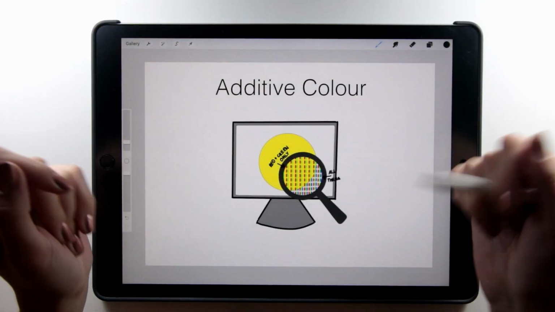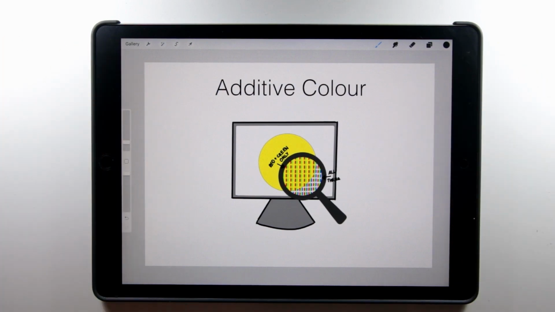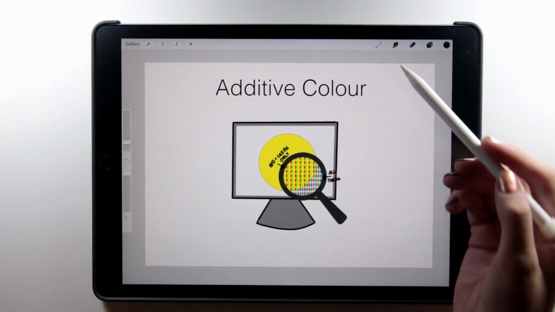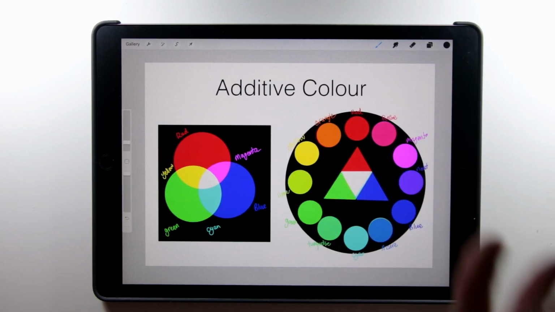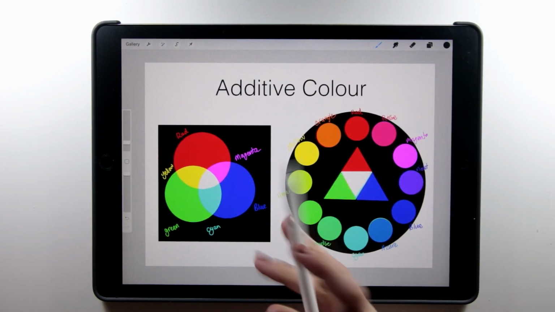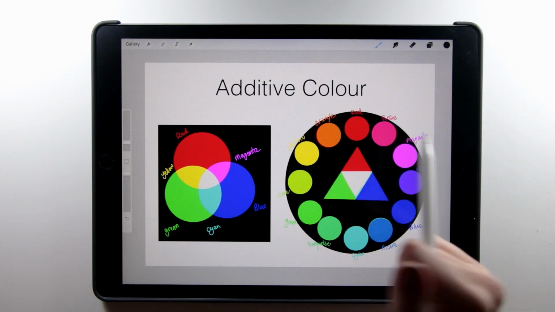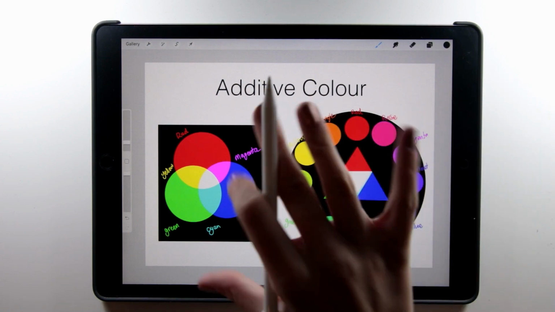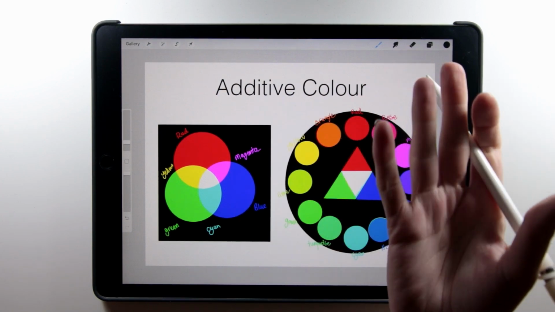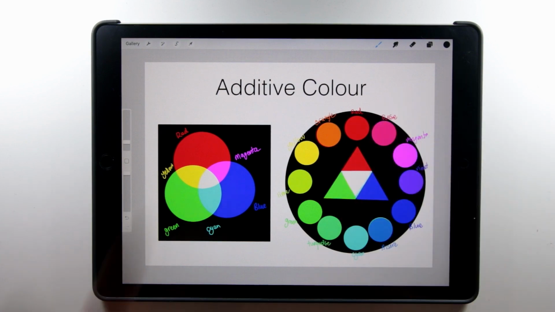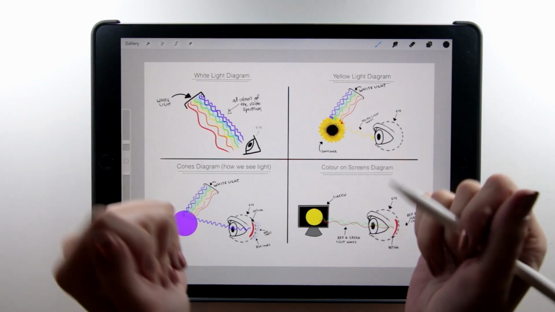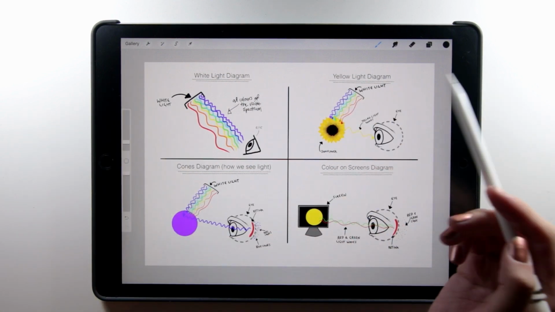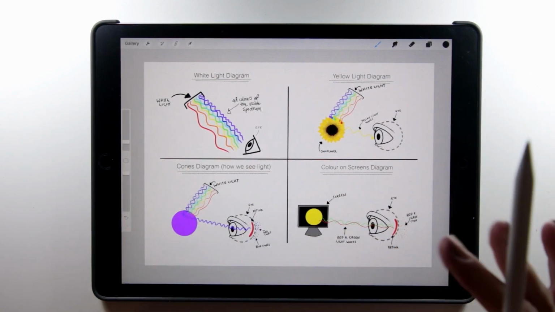Why am I telling you all of this? Why do you need to know the science? Because it is so important as an artist to understand how screens work to display colour. It is so important to understand that RGB has a much larger gamut, or in other words, range of colours that can be made than CMYK. This means that printing your digital art may result in art looking different, less vibrant, less colourful, whatever. It is so important to have a good grasp of what colour really is and why you can see it at all.